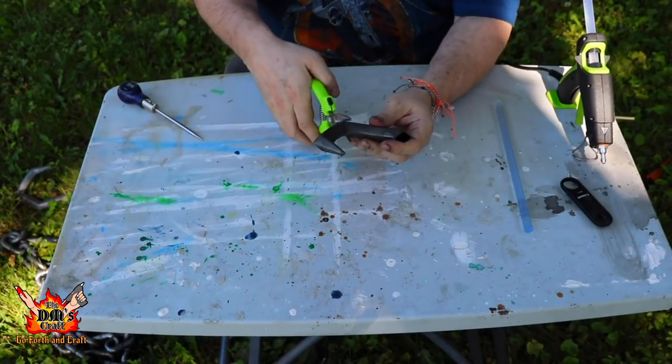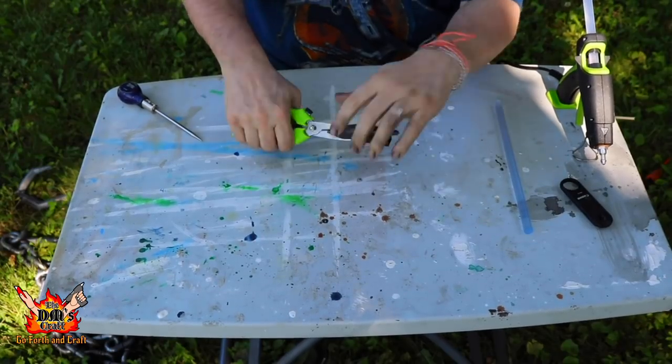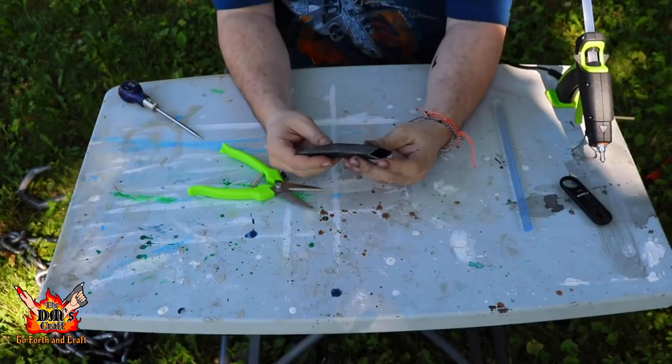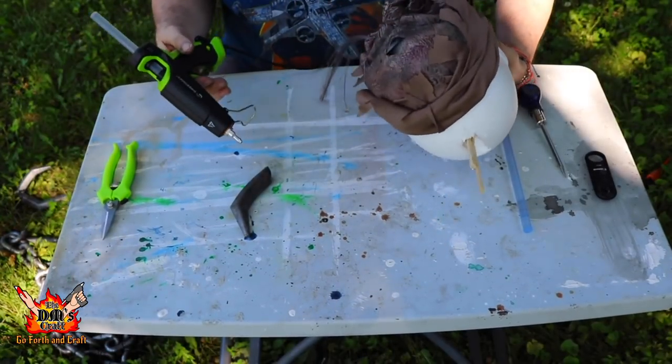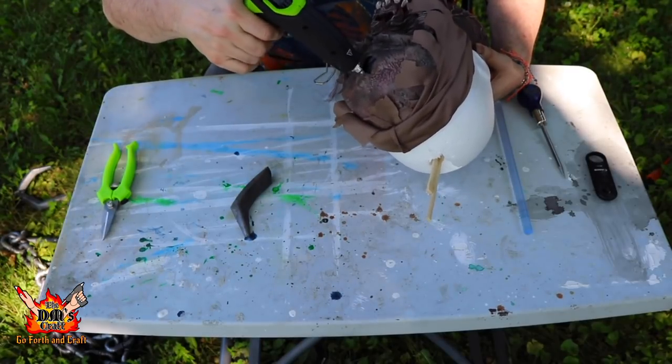Now what I want to do is cut the piece of the hook that's coming out of the front of the head, right? Because the idea is that the hook is going through the back of the skull and out the front. All right, so I got that hook. So I'm going to put a bunch of glue in the hole there that I created.